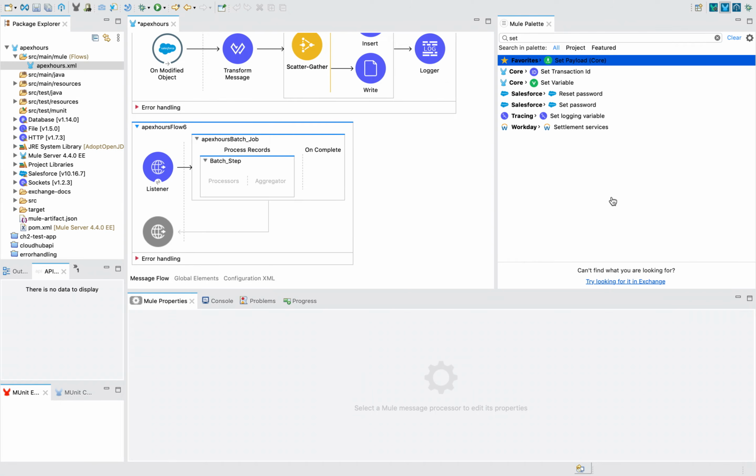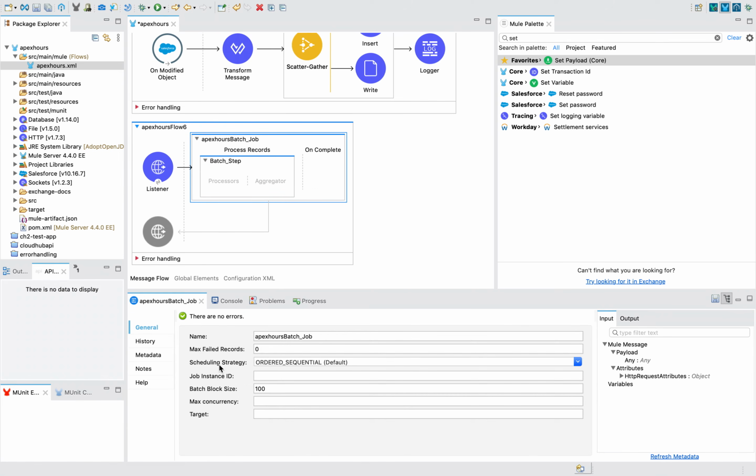Before dragging and dropping set payload, in the batch job here you can see you are defining maximum failed records as 0, which means you are allowing only 0 errors. If there are any errors, then you have to at least give some value.